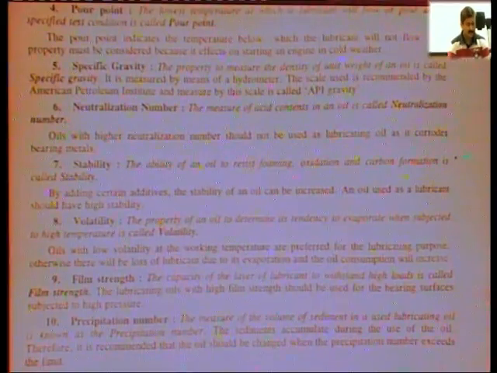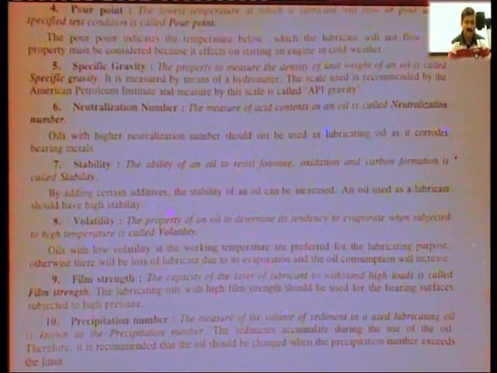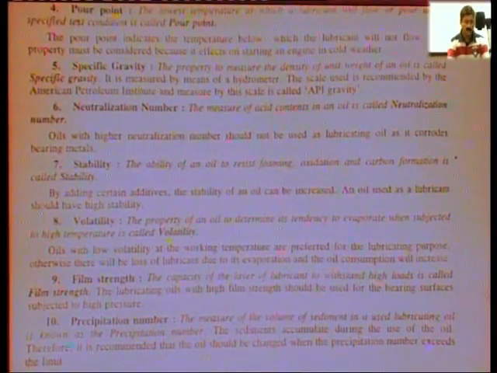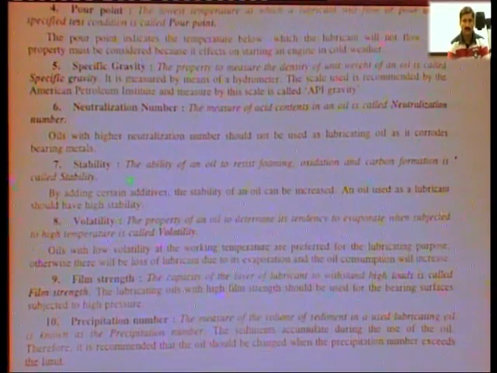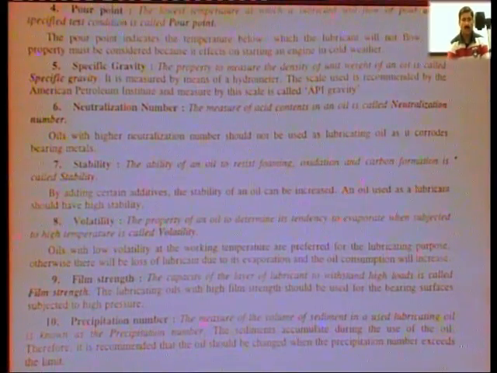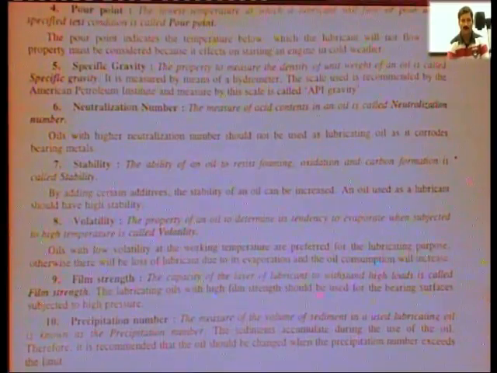Next property is the film strength. It is the capacity of the layer of the lubricant to withstand high loads, because in an engine there are a number of parts like the crankshaft and the crank pin where the load comes, because during the expansion stroke the load comes over the crank pin and the lubricant is there. So, the lubricant should have a proper film strength. It should not break away under some load.